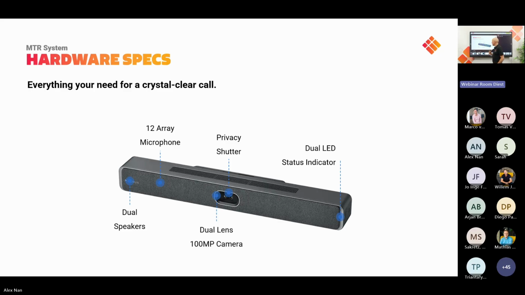Privacy shutter, so when the meeting is finished, the privacy shutter will close automatically to ensure that the camera can't see anything anymore.